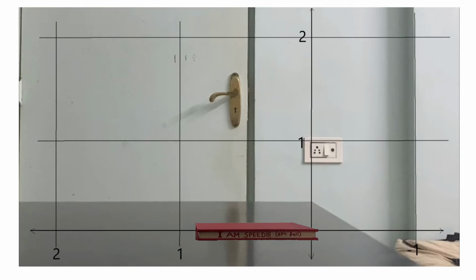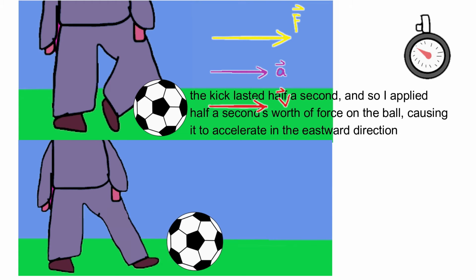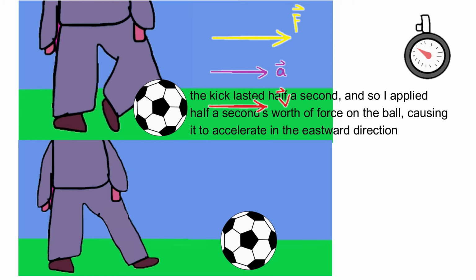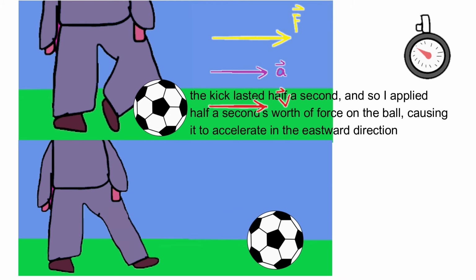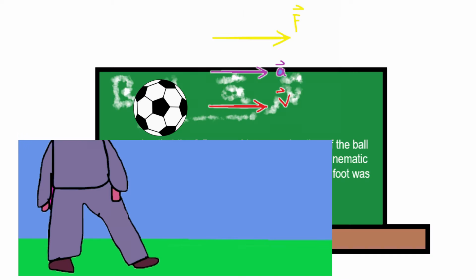This law at first may seem to be incompatible with our normal experiences. It seems to suggest that if I kick a football, it should keep moving. When I kicked the ball forward, for a short moment in time, I exerted a force on it and caused it to move away from me. In that short moment in which my foot was in contact with the ball, its velocity was increasing. It was accelerating because in that space of time I was applying a force on it. And after that, the ball left my foot.